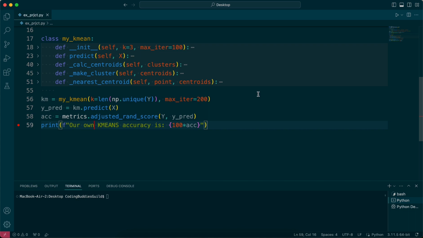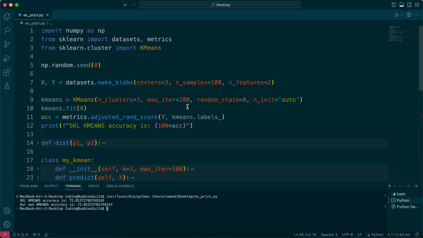Hopefully they match. Let's see if we run this. We're going to get the exact same value, 72.01372. So yeah, they match. Awesome. So that's about the KMeans algorithm.